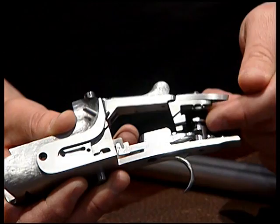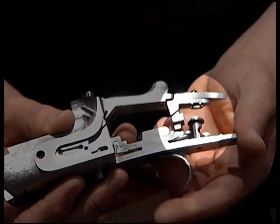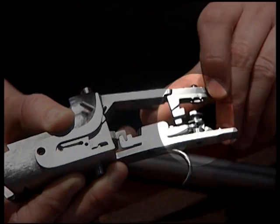Tim demonstrates the single-trigger turret. A long bar called the Barclay runs along and actually cocks the turret. When you fire it, the whole turret lifts and fires your second barrel. On opening the gun, you push the lever, and the turret rotates. That cocks it, and when you close the gun, it's ready to go again.